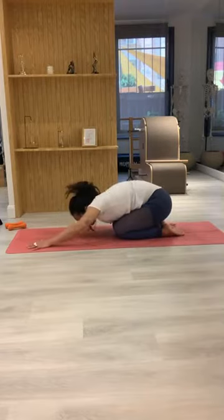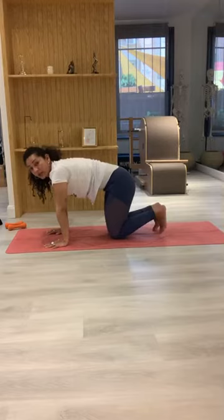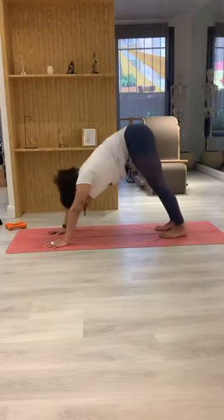Bringing the arms forward, lift yourself to table pose. Tuck your toes, press into downward dog again.